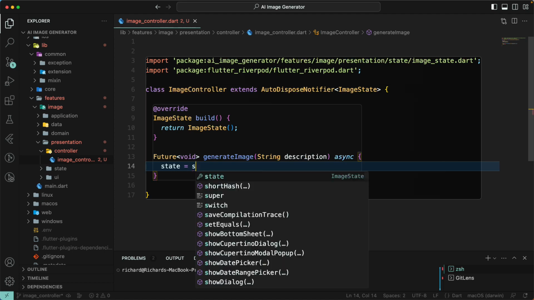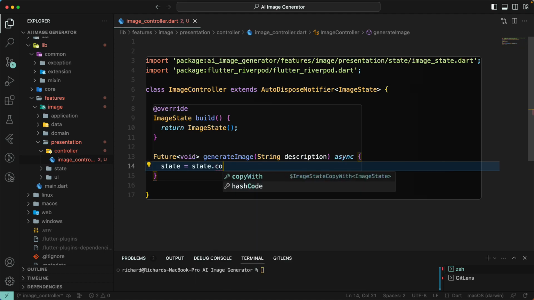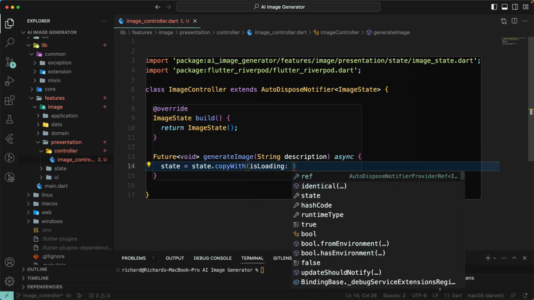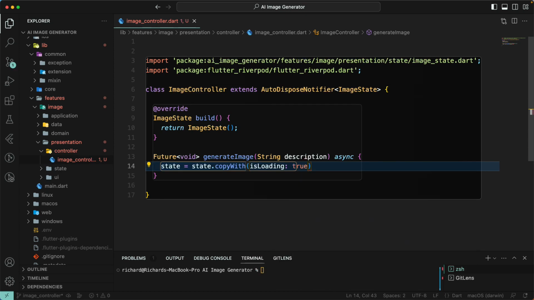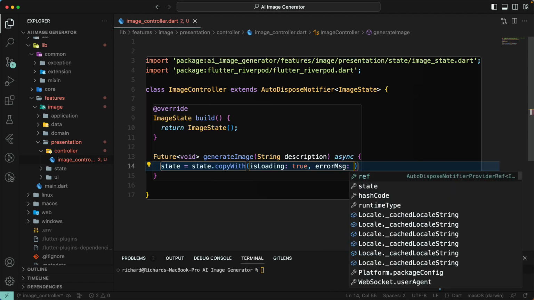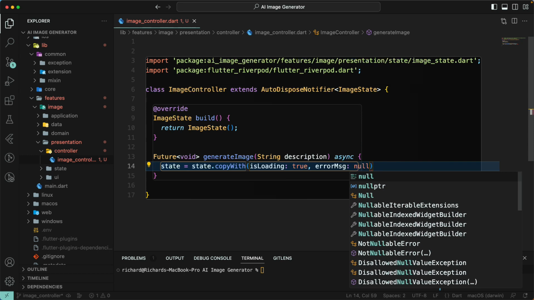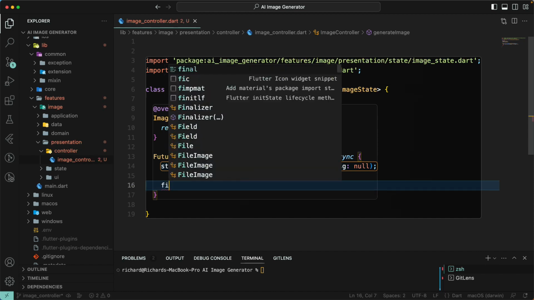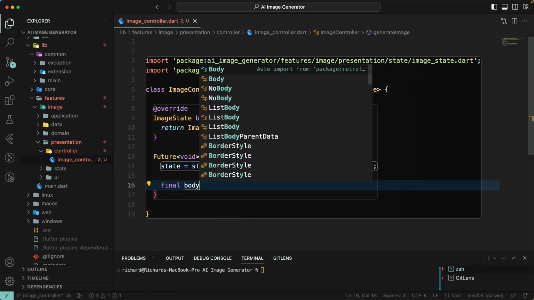So state will be state.copyWith, and here we'll set isLoading to true, since we are going to call the API. Then the error message, if any, we'll clear out and set to null.